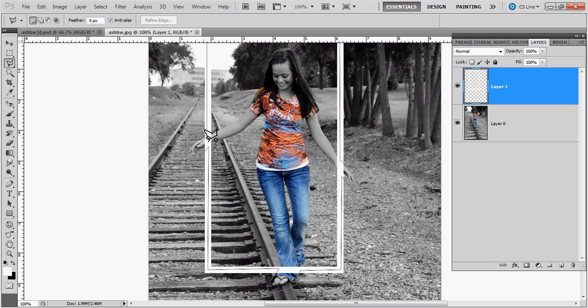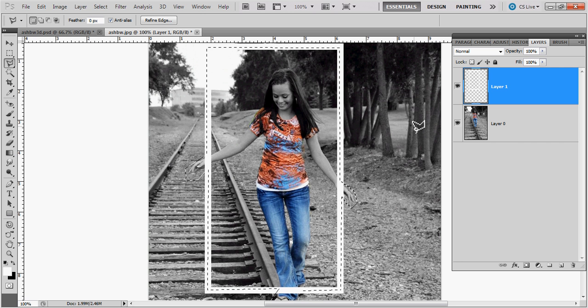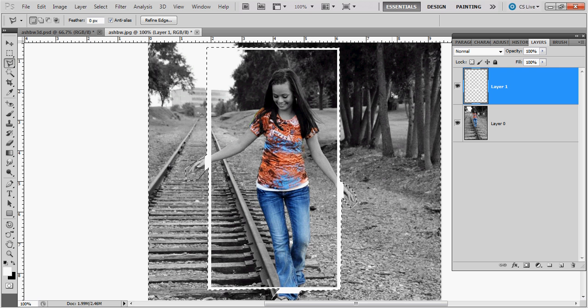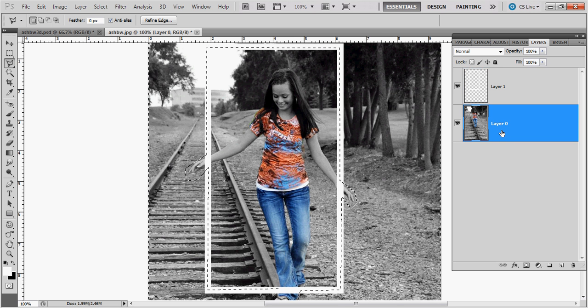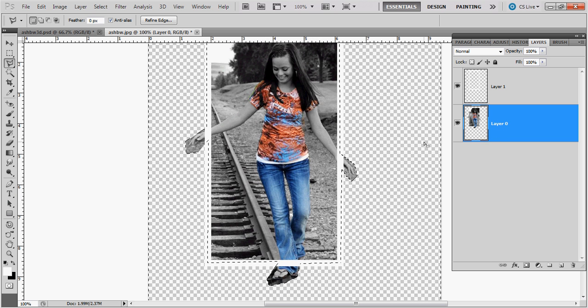Okay, almost done. Double click. Oops. If you double click too many times, which would make it a triple click, just hit Control Z and you'll get it back. Now you want to Control Shift I. That's going to select everything that we don't want, and we can hit Delete. Oops. Look, I was on the wrong layer. You want to be on this layer. Hit Delete. Voila. Okay, now Control D, deselect it.